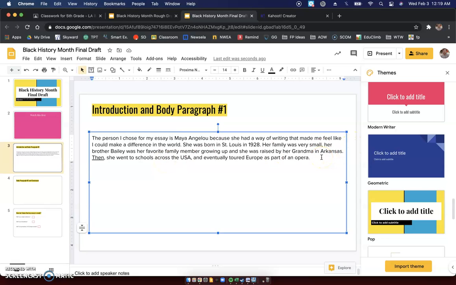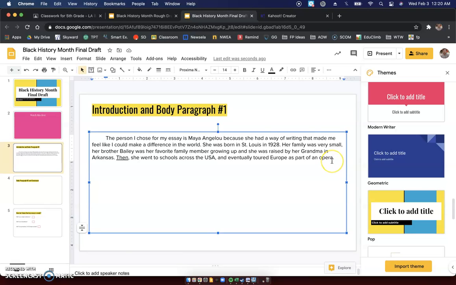To be done with my introduction for right now, I need to go to the very beginning of my introduction and indent. That is how I, Mr. Lund, know that you have all of the paragraphs that you need. When we indent a paragraph like this, that lets the reader know there's a new paragraph. The way we do this is we push the tab button on the far left of your computer. It's just T-A-B. It's pretty easy. That lets us know there's a new paragraph right here, the introduction paragraph.